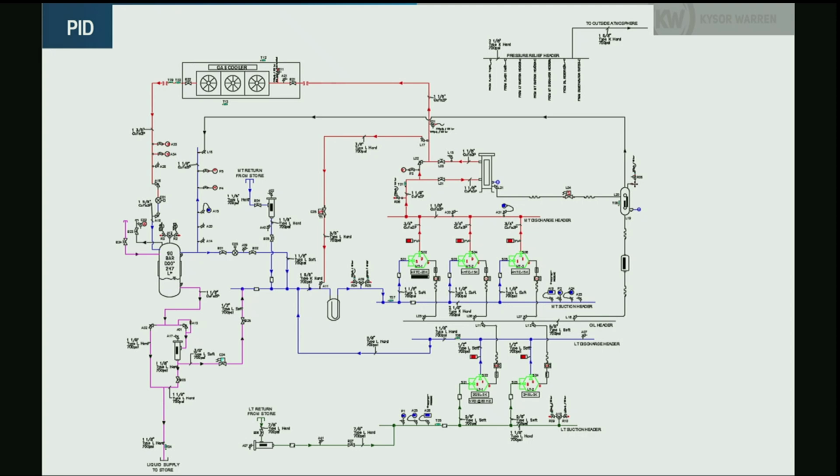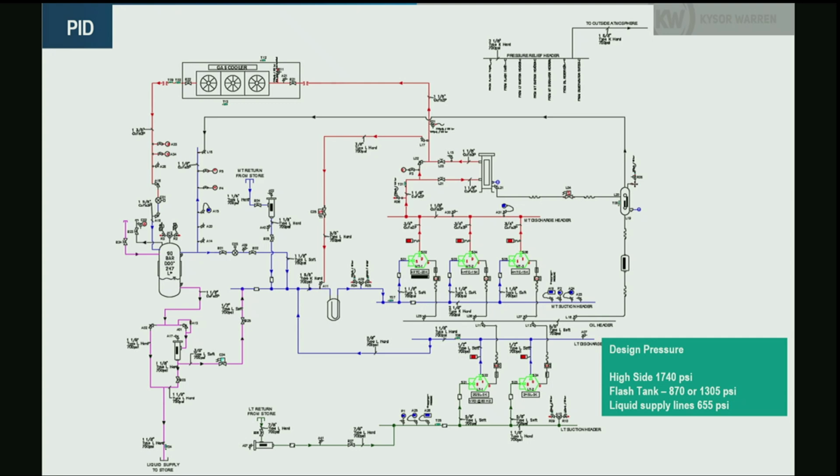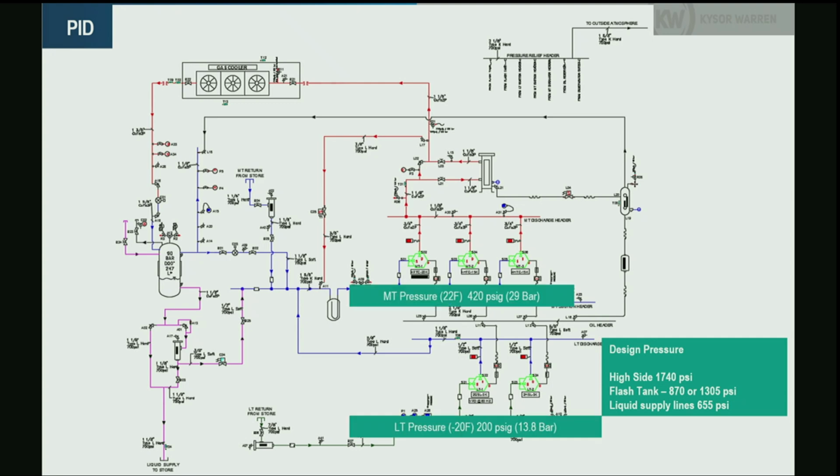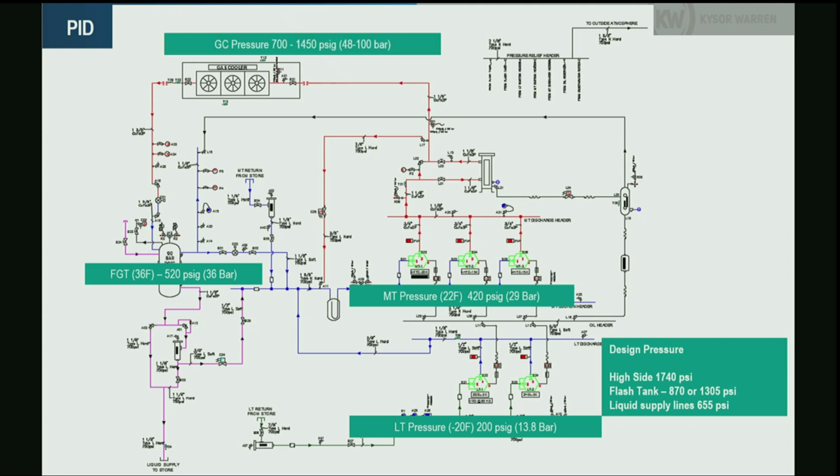You can see it's kind of complicated, but the purpose is not to go through this. It's just to show you the operating pressures of the system. We mentioned these numbers, the 200, 420, 520 on the flash tank, and 1700 to 1400 on the gas cooler. That is what we have for almost any system.